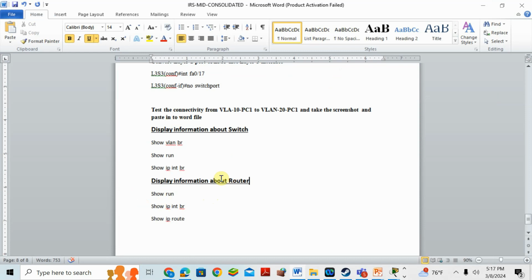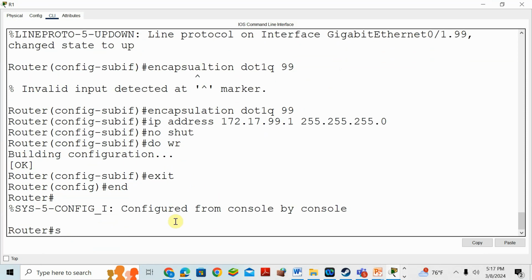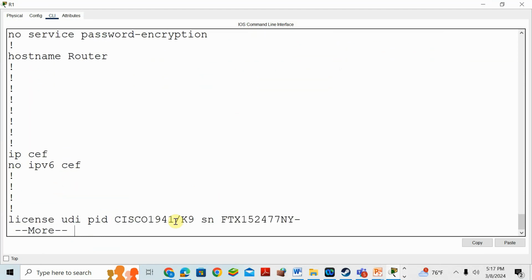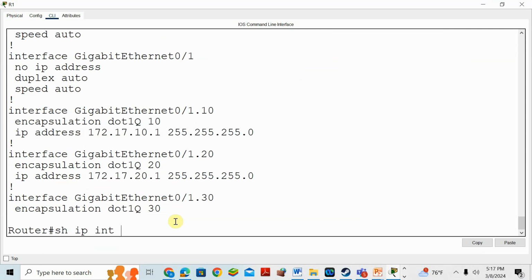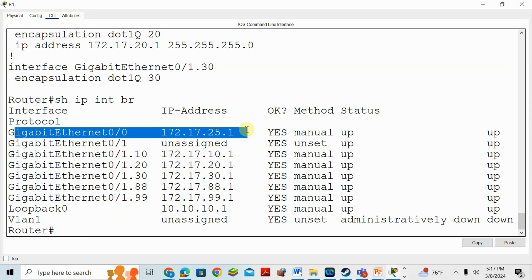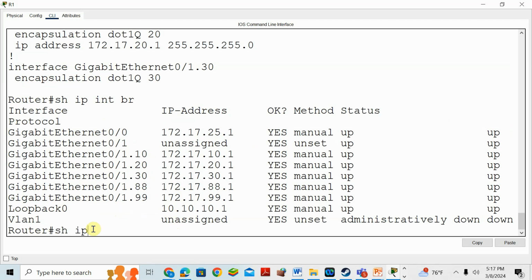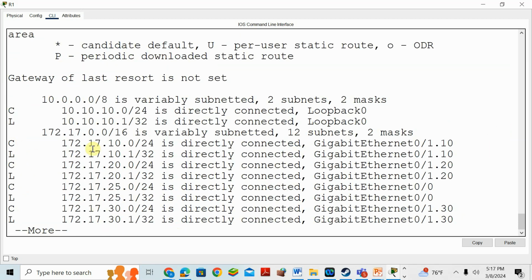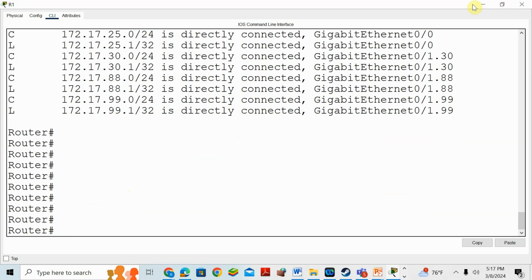Now go for the router. Show run and show ip interface brief are the same. Now show ip route. Show run, same, you can see the commands you have done for the router. Show ip int br also shows the details of interfaces, their addresses, and whether they are up or down. Then we have show ip route. It shows the number of routes we have, the routing table. All are directly connected networks, there is no dynamic. These are the things we can do.